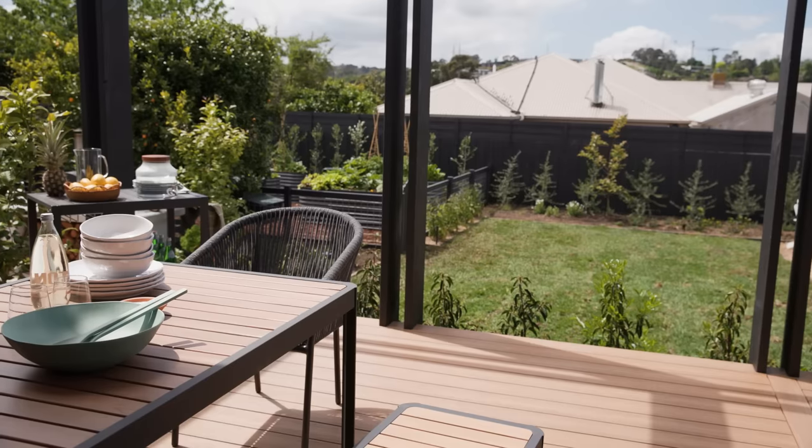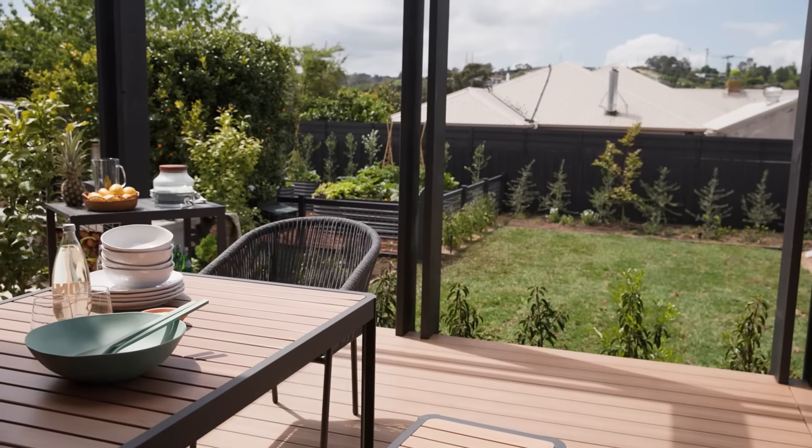There is nothing better than a big backyard. And what we've created is what dreams are made of.